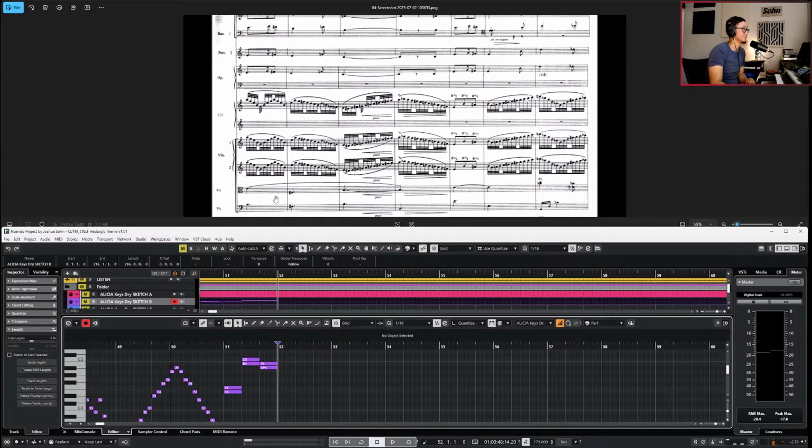Viola clefs are funky. You have to know how to read that to some certain degree. You don't have to be like a pro, but I think it's just good to practice that. And looking at the score is a great lesson in all that.